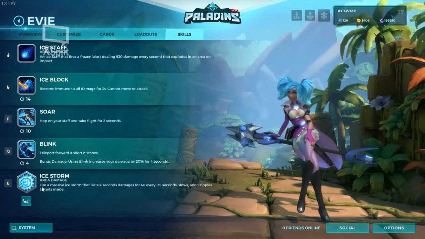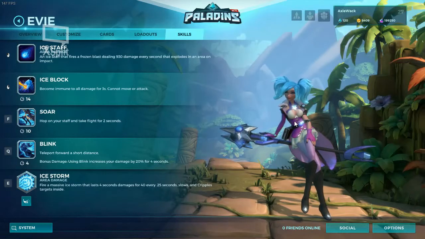What you should try to do with the ice storm, which is your ultimate, the big thing is that it actually cripples them. It does about 40 damage points every 2.5 seconds, but it slows down and cripples the targets inside there. That's when you blink in, use that, and then you've got extra damage and you can start attacking. It doesn't always work out because EVIE is powerful, but she doesn't take a lot of damage. So when you hear this, then you know that if there's another EVIE around, they've thrown their ultimate.